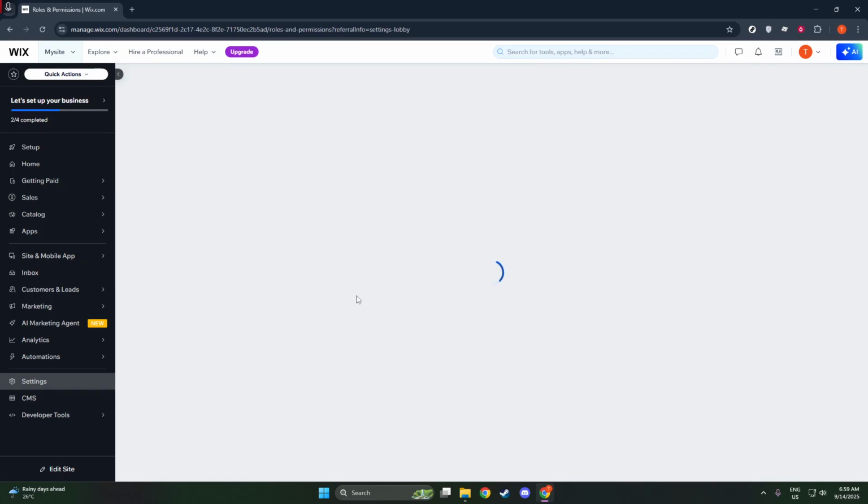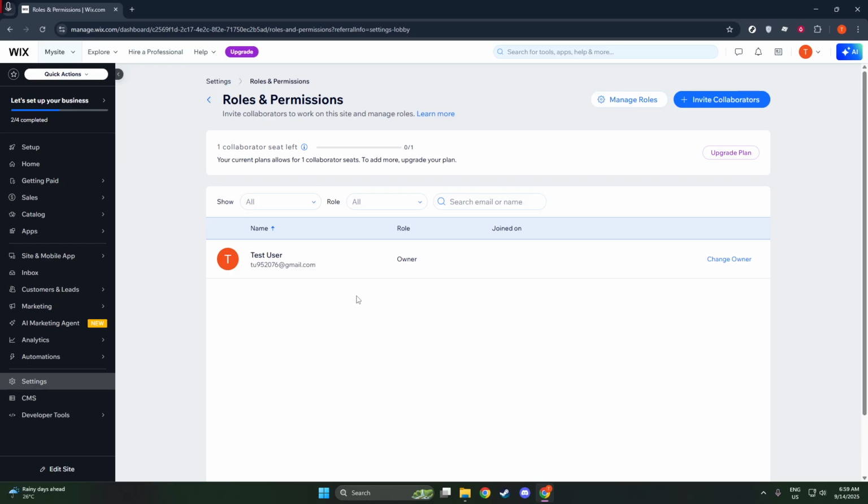Next, you'll need the email address of the person you want to make an admin. Type in their email address in the space provided. Ensure that this is the same email they use for their own Wix account. If it isn't, don't worry. They'll receive a prompt to create a Wix account, which they can do easily. Providing the correct email up front will help streamline the process, so I recommend double-checking it before moving forward.